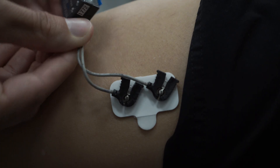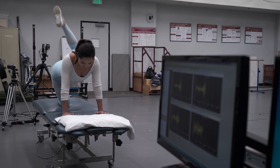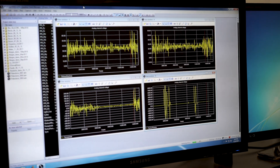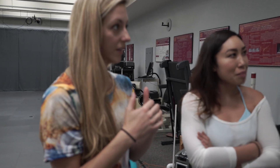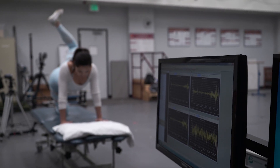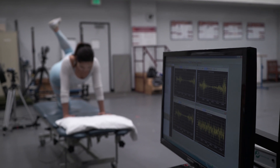Michael placed the electrodes on our muscles, and then when we activated a muscle, the electrode picked up the electrical signal from that muscle, transmitted it to the computer, and we see the signal as a yellow graph readout. It's measured in millivolts, an electrical measure — how much the muscle is being recruited by the neural system, how much your body is saying to use this muscle a little bit or a lot. It's not the same as muscle force. We're measuring the electrical activation of those muscle fibers, essentially.